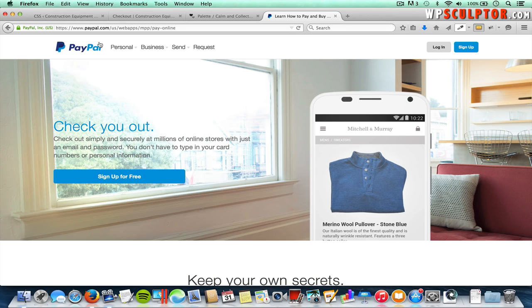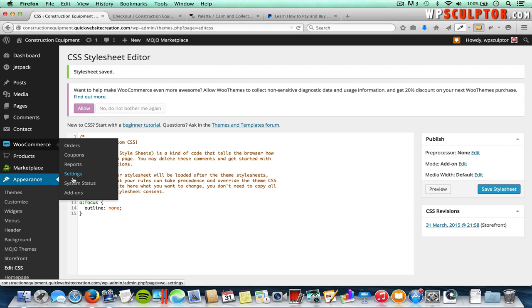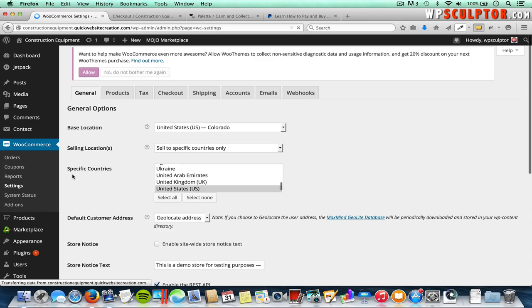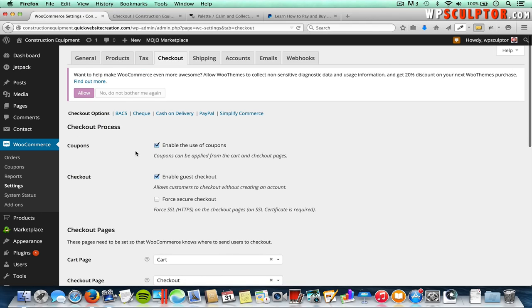So to set up our WooCommerce settings, let's go back to the back end and hover over WooCommerce and click on Settings. And then you need to click on Checkout at the top here. I do want to point out that next to Checkout, I have Guest Checkout enabled, and I prefer this because your guests don't have to have an account on your website to purchase when you have this checked, and that just makes it easier and more convenient for your customers.